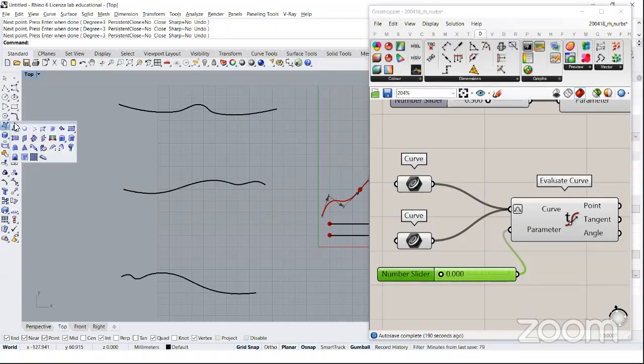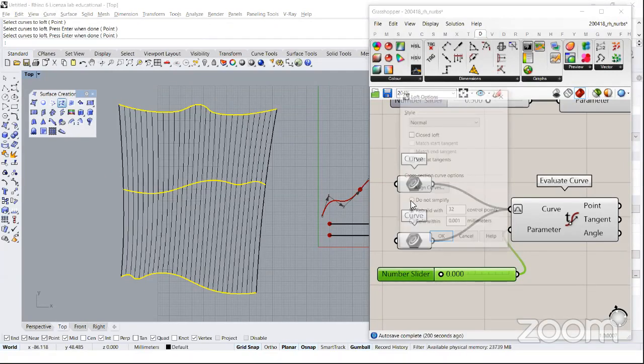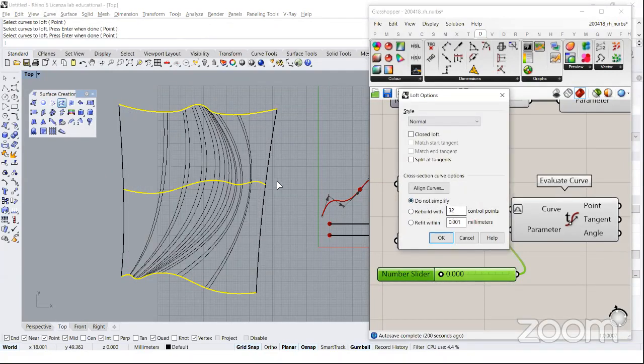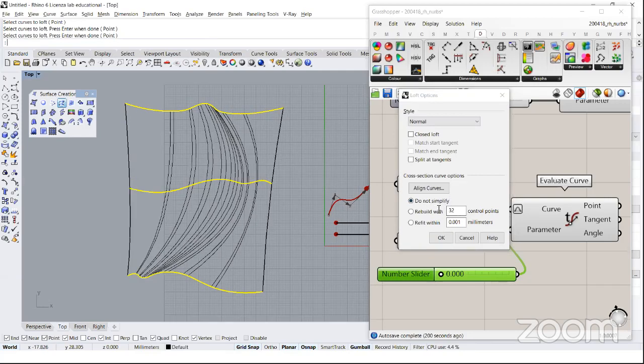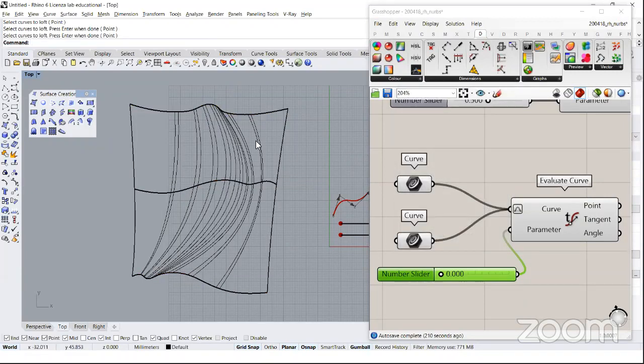So if I use these curves for a basic command like the loft, for example, and I try to loft these lines here, what I get if I don't simplify the curves, well, this is an ambiguous term, I get this thing here. So you see that the topology of the surface coming out from these curves is totally irregular.